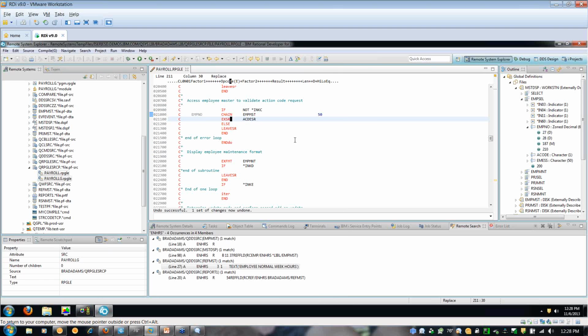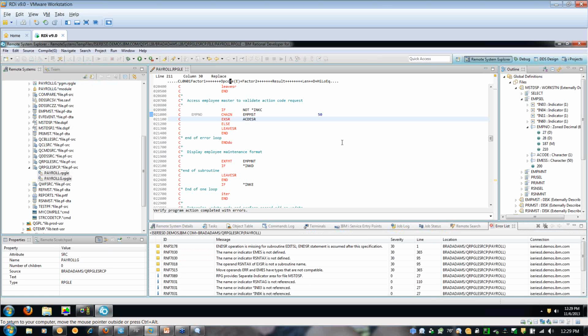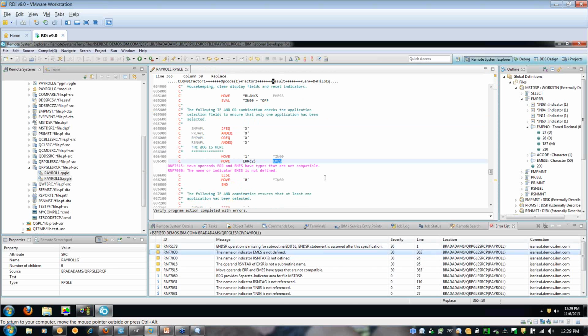And then finally, when we're ready, we can first verify our source to make sure we're not going to have any errors before we compile it. So I'll do that. Remember I told you that the payroll program has errors in it because we intentionally put them there to demonstrate. Notice that when the verify runs, it puts all the errors and warnings that it found in the error list view. And I can simply double click on any one of these and it takes me directly to the location where the error was, and I can correct that.